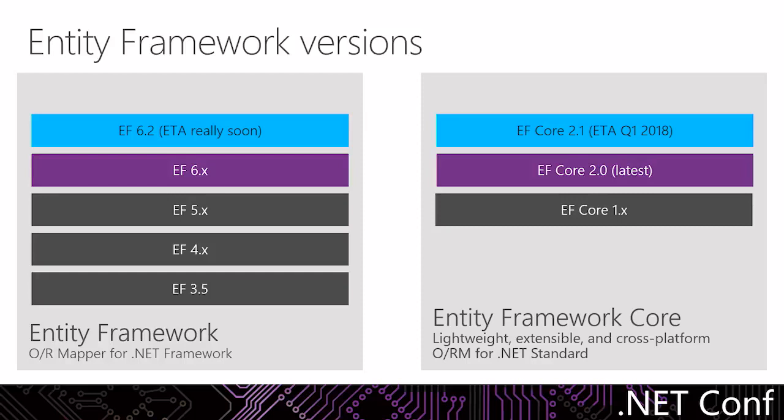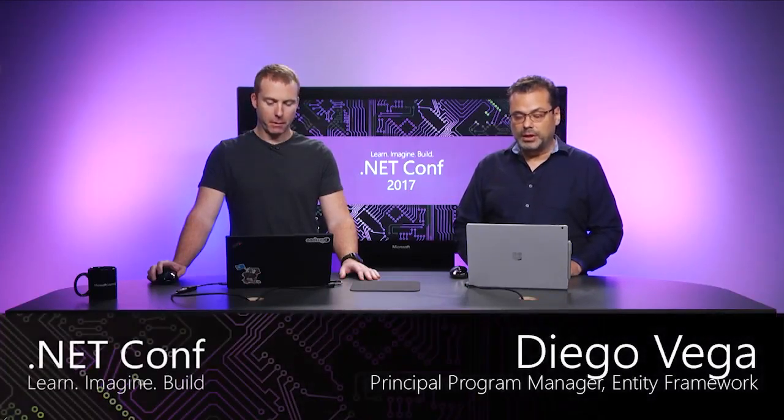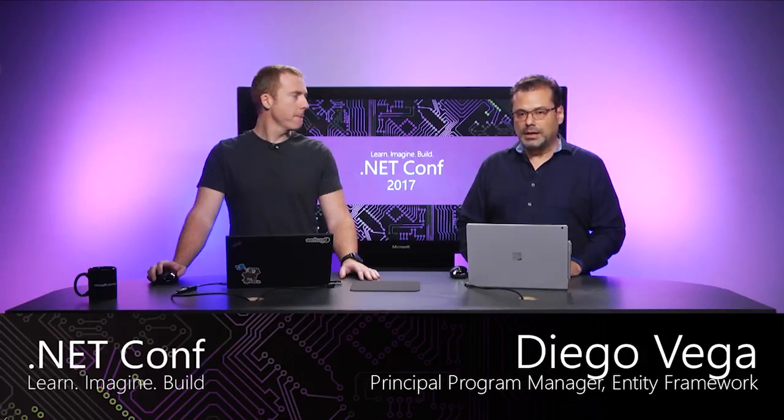That is one of the reasons we decided to create a new flavor, start with a new code base to support some of the same functionality, but in a way that is more lightweight and also more extensible. And also from the beginning, we wanted it to be cross-platform, to basically run anywhere there is a .NET implementation. So we created Entity Framework Core, and the second version that we released recently targets .NET Standard 2.0. That means it can potentially run everywhere there is a .NET Standard implementation. That is, of course, .NET Framework 4.6.1 and .NET Core 2.0, but also other platforms.